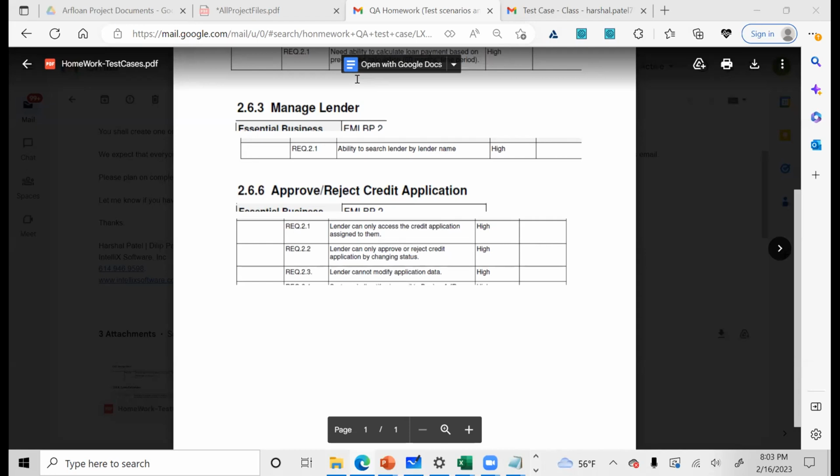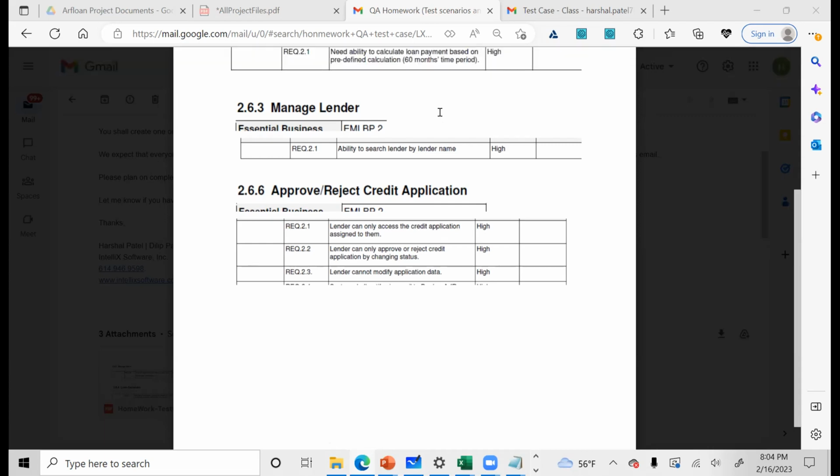Did anybody write down any scenario or tree for this one? I tried to write a test case. Not the test case, scenarios. Oh no, I only wrote access or no access and no data, but I don't think it's right. Okay. I wrote one valid lender ID and invalid lender ID. No, that is not correct either. Anybody else wrote? Yeah, I wrote application assigned and application not assigned. But how are you going to know about it? And then I broke it down to application assigned, authorized to access and not authorized to access.